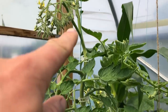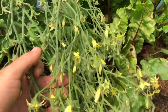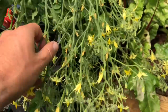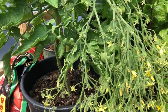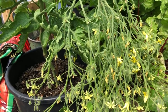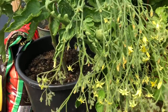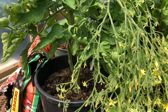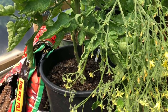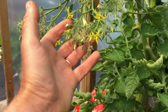Well, here we've got an example of a tomato, a lovely early harvest, hopefully, of Ildi. And this should come in probably 3 or 4 weeks before the harvest that I get from my main crop tomatoes. And then this plant can either just go outside and continue its life outside, or it can just be sacrificed to the compost heap because I've got plenty of other plants to take its place. But just look at those trusses, wonderful.